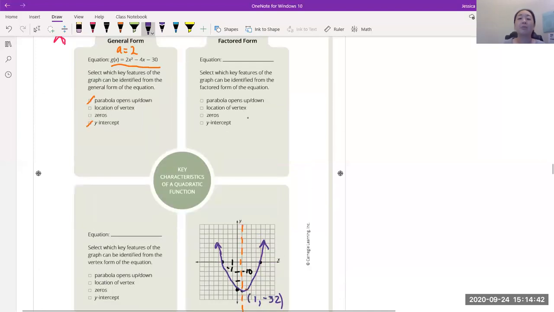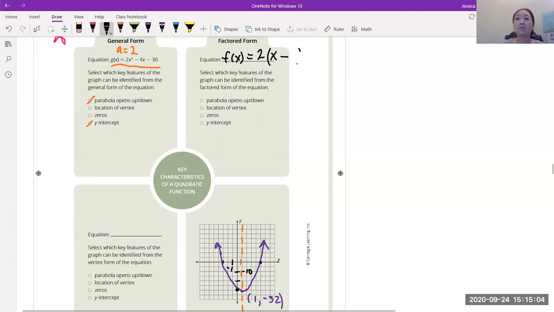Now we're going to go to the factored form. I think we'll kind of see that. Okay, so factored form, we're going to look at this. Remember, this is going to be f of x. I like to set it up. Our a, remember, is 2. So we're going to take the 2 because this is the exact same function, so it should have the same a. If it doesn't have the same a, you did something wrong.